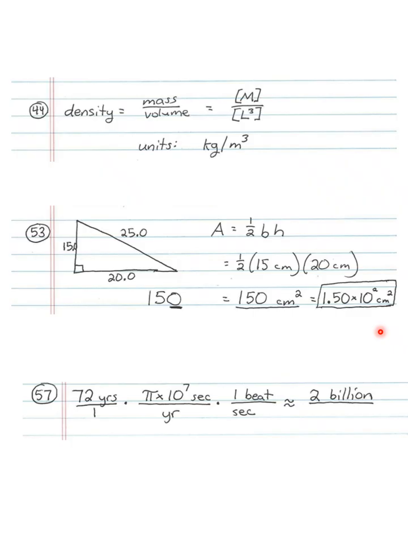Different people have different normal heartbeats. So some adults might have a typical heart rate of maybe 70 beats per minute. Someone who's more athletic and into aerobic exercise might have a resting heartbeat of 40 beats per minute. But that's why this is an estimation problem. Roughly, for the average human life span, how many heartbeats?